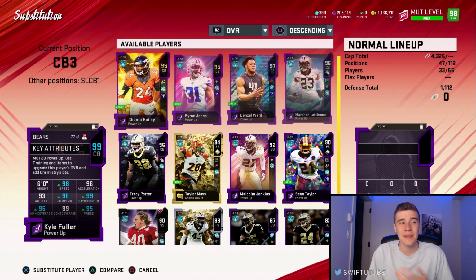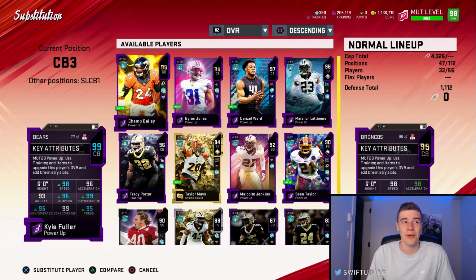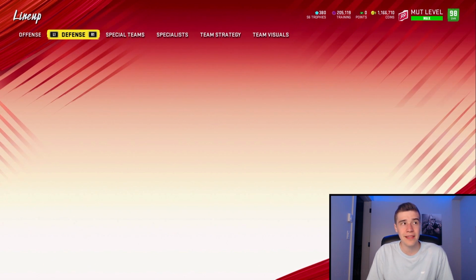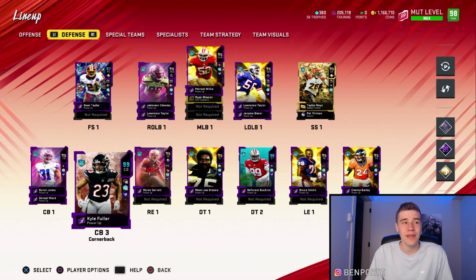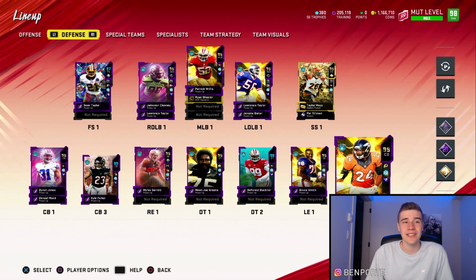Now Kyle Fuller is also a pretty solid player for me. His speed and excel are much lower, so you'll actually notice a difference. I noticed him getting burnt a little bit. That's why I went out and got Champ Bailey, but he's going to be a pretty solid slot corner for me. I'm thinking of maybe getting someone else in the slot, but we shall see. No changes being made yet.